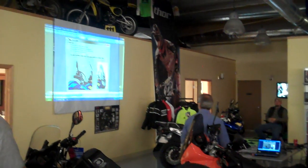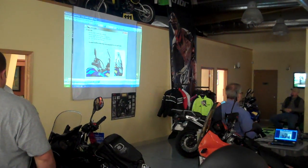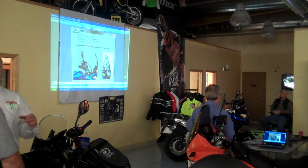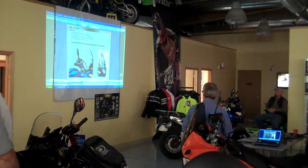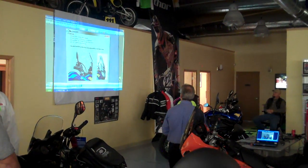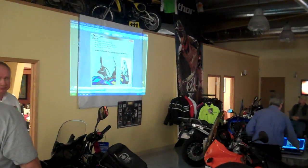As far as comfort items, the windshield on there is a stock windshield. It is adjustable in 2 positions. That's on the high position now. It's at 8.64. And the riding he's done, he said he's had very good protection from the elements out there. The handguards are standard equipment on there. Adjustable levers and handguard, rotating handguards.